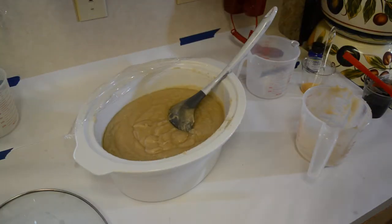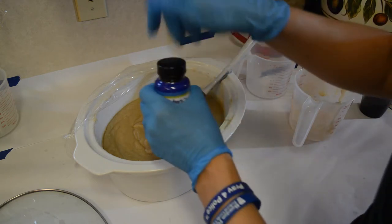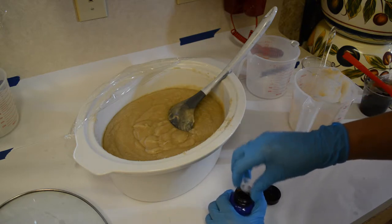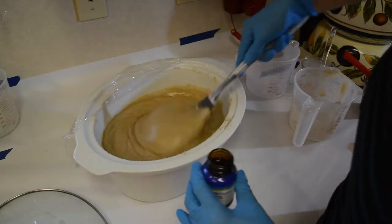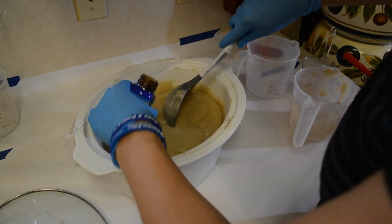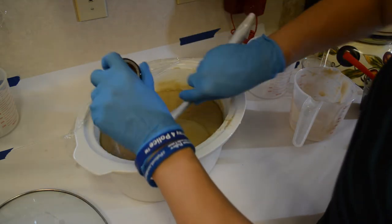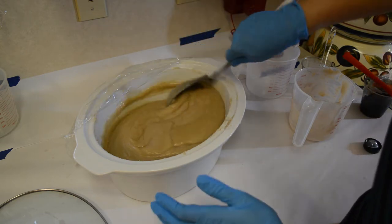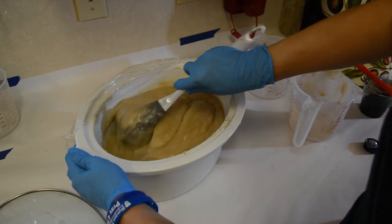Meanwhile, back at the peasant's place — I forgot again. I started separating the batter and forgot the stinking scent. How many times do I have to forget the same thing? Anyway, it's still nice and fluid. Let's see if it stays that way after this. Here it goes, all in. What a dumb bunny trick. Honestly, it's sitting right there in front of my face each time. I remind myself, I ask you guys to remind me, and I still forget it all the time.